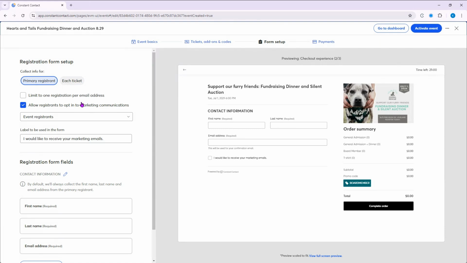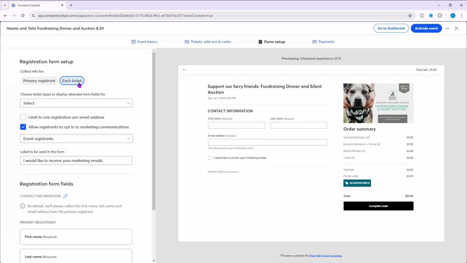All right, so now we're looking at the registration form itself. So this is the thing they fill out in order to sign up for the event. You can collect the information for the primary registrant. So that would be the person filling out the form. Or you can do each ticket. So maybe we allowed them to buy multiple tickets, and maybe we need information for each person that is being signed up.